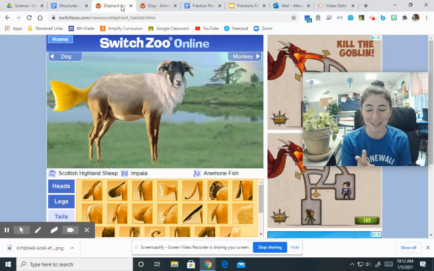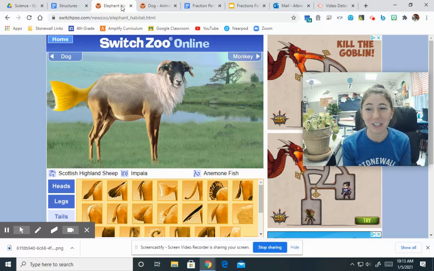The third sentence is to do another structure and its function. So my animal also has the impala legs, and the function of these legs is to be able to run really fast. And then last but not least, our fourth sentence is the last structure. So I also have a fish tail.